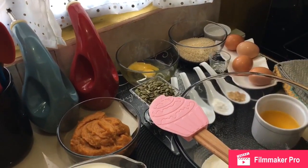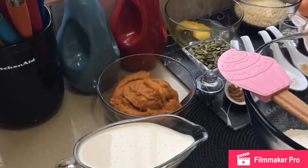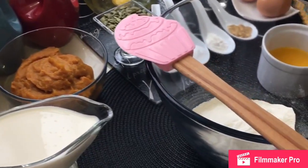I am going to do a pumpkin bread demo for you all. It was requested in December and I'm happy to cover it for my supporter.